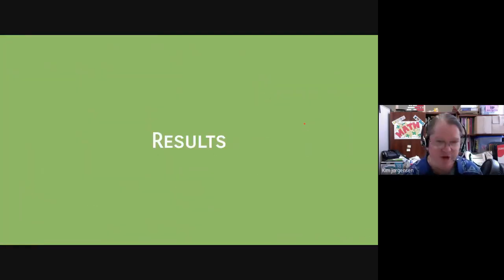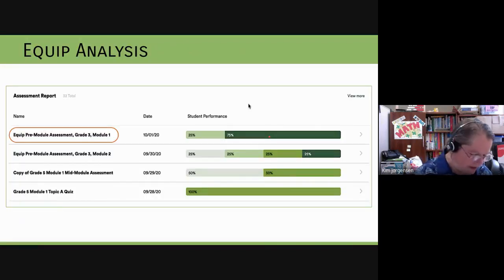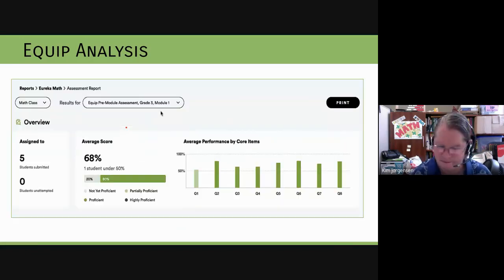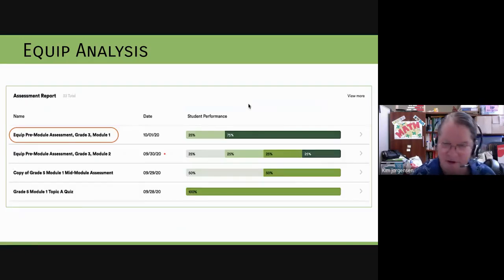So what are we going to do with these results? You can find the individual assessments at the bottom of the report and you can click on the one you want to get more information. This is the assessment report that comes at the bottom. And when you click on it, it will open for more information. Or you might have to click on this little arrow here on the end.